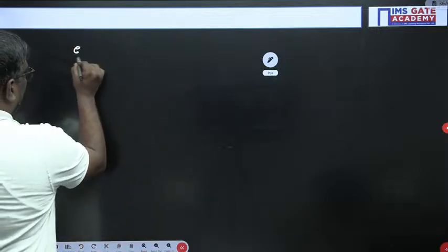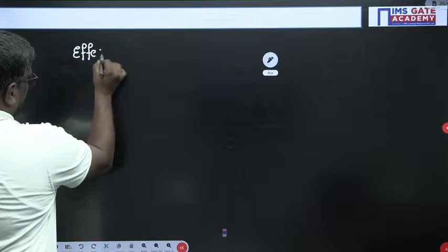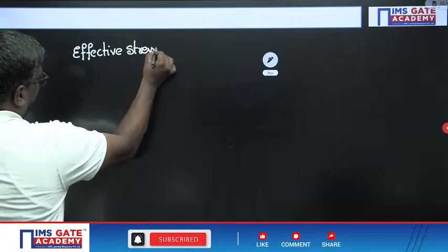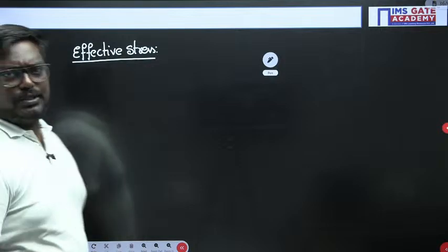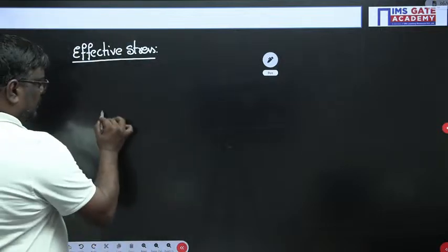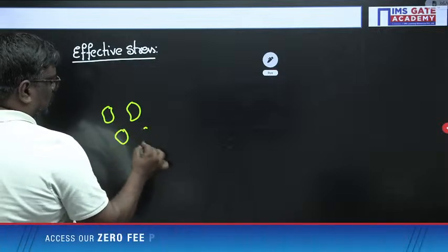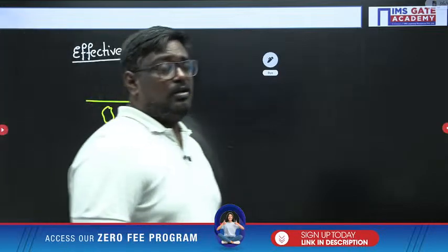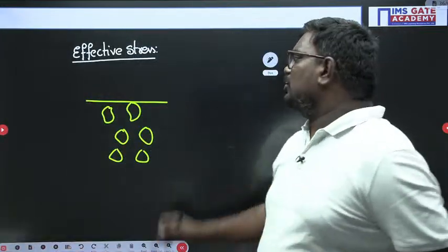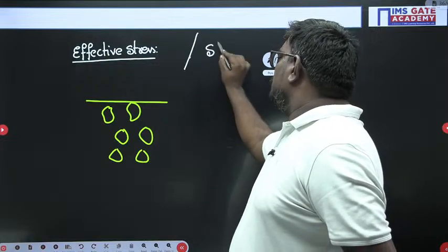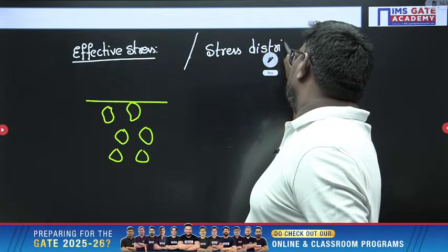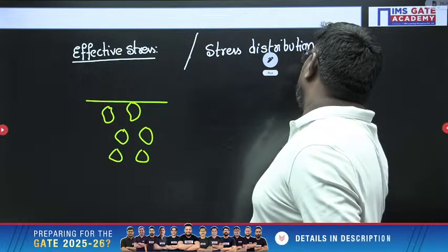Now see students, we will talk about the effective stress distribution, the effective stress concept. Sir, what is effective stress? Suppose I consider this as a soil particle and a load is applied here. Most people don't know the difference between effective stress and stress distribution. Effective stress is due to the self weight of the soil. Stress distribution is due to the external load.